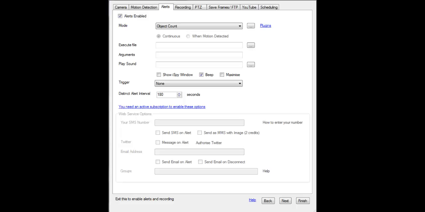As you can see, some of the options here require a paid service to activate. Most of the options that come for free are all you need to be able to have complete surveillance, alerting, and remote viewing capability. However, if you do want to integrate on an enterprise level with YouTube or with any other type of system where we need to integrate this software, then we can have a subscription that does cost a monthly fee to be able to activate those features. However, with the free service, we still have a great deal of control.